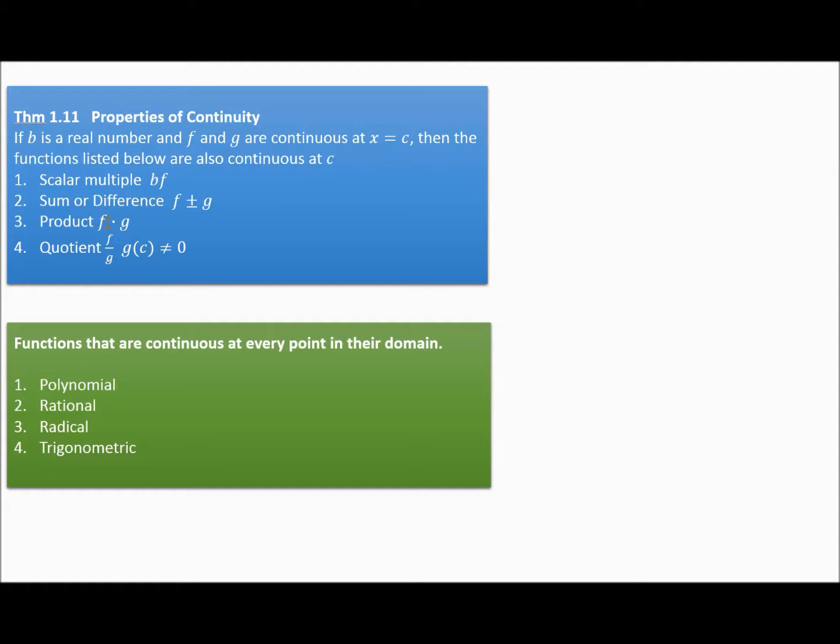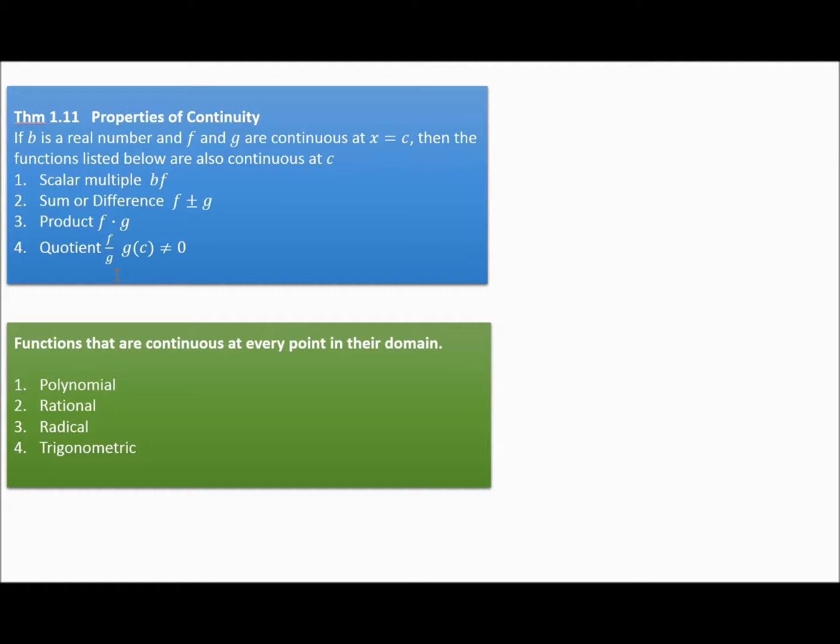And then divide. If you wanted to divide 2 continuous functions, you get a brand new continuous function as long as, now here's the deal here, that denominator is not equal to 0. So if you take an x value, we'll call it c, and plug it into the denominator, as long as that's not 0, then you have a brand new continuous function. And that's been a lot of the focus in this section, right, is where is the denominator 0, because that's where the function is undefined. So that makes perfectly good sense.